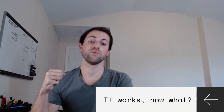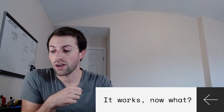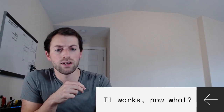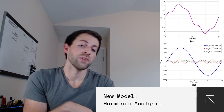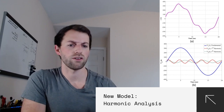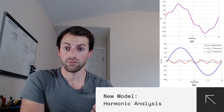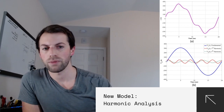What can we do? Should we continue working with fans? Should we try to work with any device? Well, we already have a couple of steps. The first of which is something that was developed by another one of our computer engineers on the team, Brianna McDonald. Now, our initial machine learning model simply used RMS current, RMS voltage, and looked at instant power as an aggregate, and kind of had this prediction mode that worked. Absolutely worked. But we didn't go into the frequency domain.